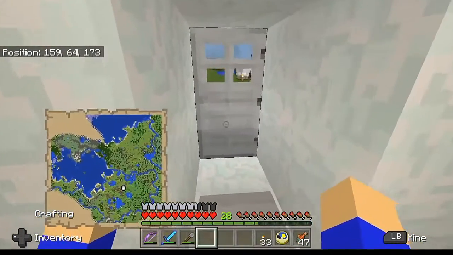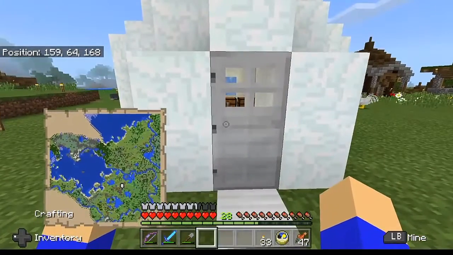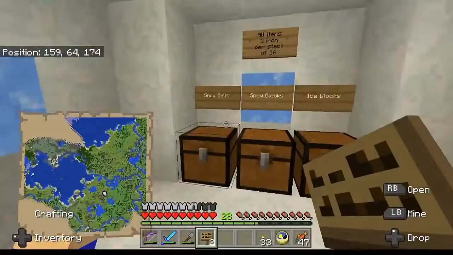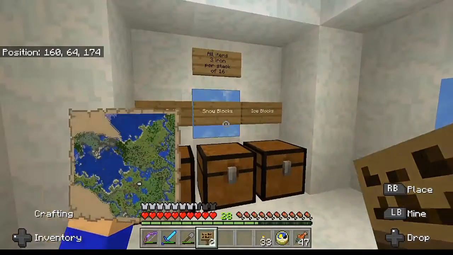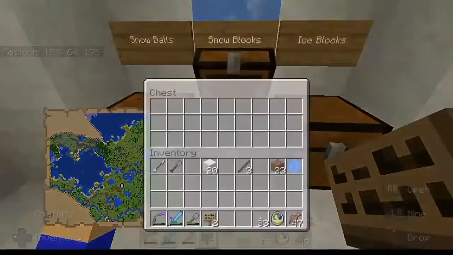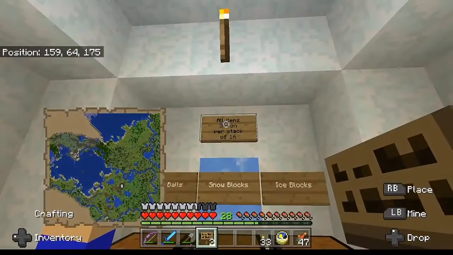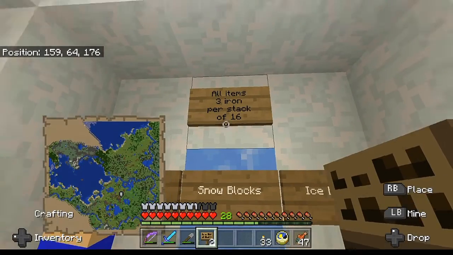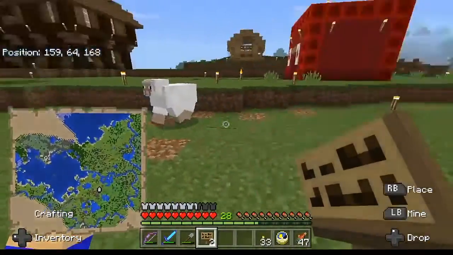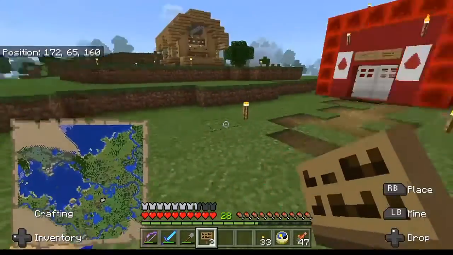So let me go ahead and set some signs up. This is going to take a little bit of time, but hopefully I'll at least get my point across. Alright, so here's what I've got done inside the shop. I've got snowballs, which are going to go right here. I've got snow blocks, which are going to go right here, and ice blocks, which are going to go right here. It says all items 3 iron per stack of 16, and this is going to be relatively easy getting the snow at least, because snow is not hard to get with what I've got going.